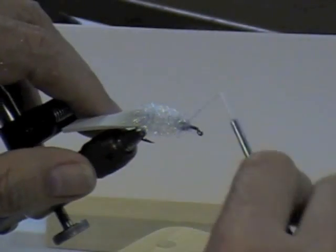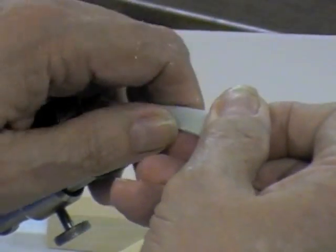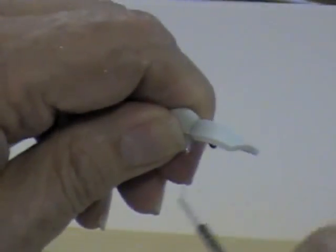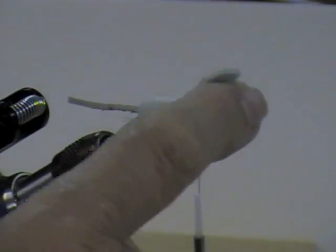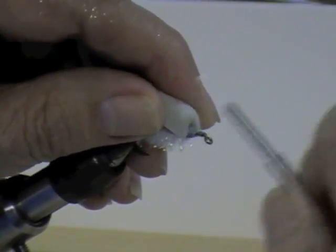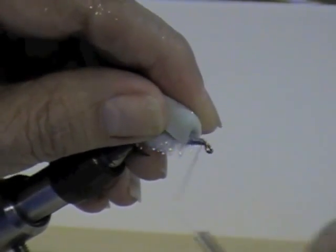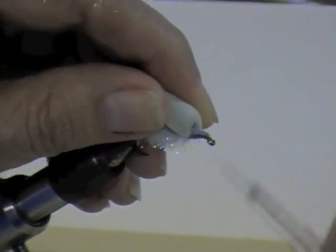Okay, now I have the thread positioned about a quarter inch from the eye, and that's how I want the snout to be. So I pull it over and stretch it and hold it with my fingers and give it four real tight wraps so that you end up with the round body. Then you fold the lip back and fill in the space in a cone shape to give it a snout. And that's another thing that's good about having the thicker thread. It's easier to fill this in and make a better looking head on it.